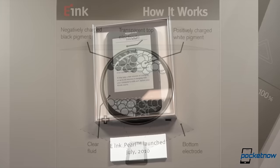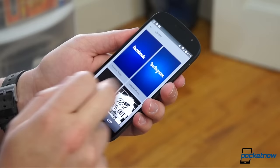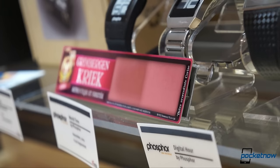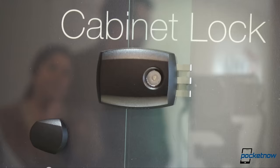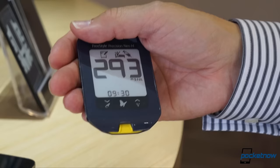With only monochrome or very limited color options supported in current ePaper implementations, you might ask why ePaper exists at all, especially given today's super sharp AMOLED and LCD screens which kick out 16 million colors or more at densities sometimes higher than 500 pixels per inch. The folks at e-Ink Corporation have plenty of answers to that, some of which take the form of surprising applications. It'd be costly and power-intensive to make changeable retail price tags with LCD, for example — e-Ink makes a lot more sense here. Same with oversized wall clocks, cabinet lock readouts, supermarket divider advertisements, or really anywhere there's a premium on space and power.